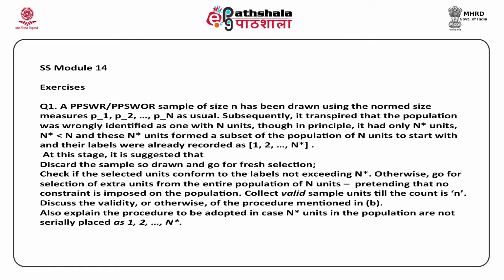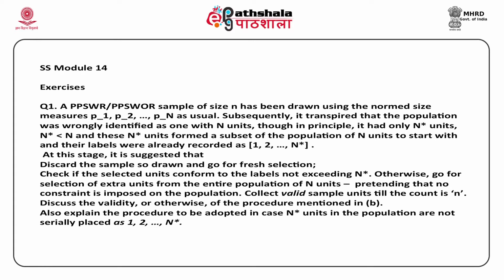You started in a big way with capital N units, but when you look for identifying these N star units, you find that they are no longer in serial numbers; on top of that, they are scattered all over the place. But you know that these are the units to be considered for defining the correct population. Then how do you go for this type of sampling, and how do you modify step B and go for validating the sample that you are taking? Okay, very, very tricky. Good question.